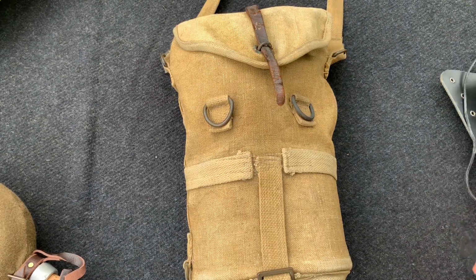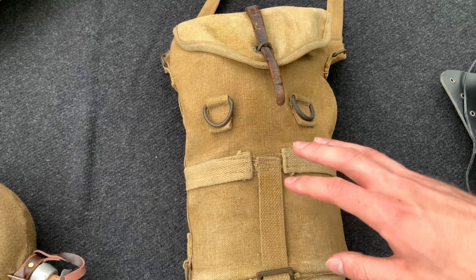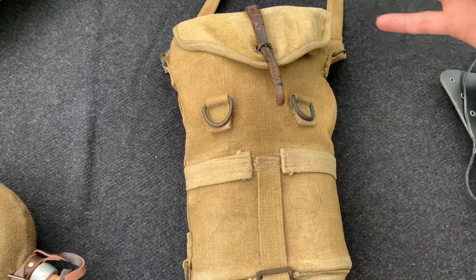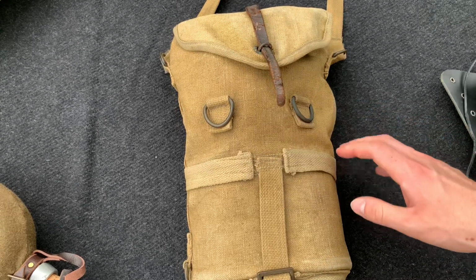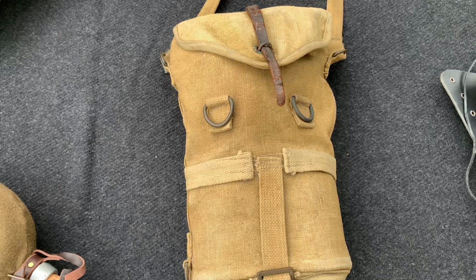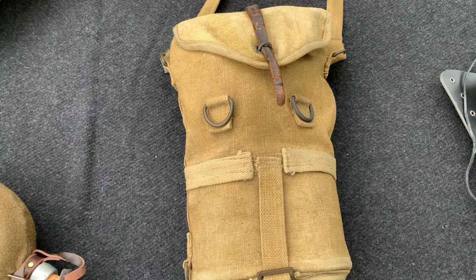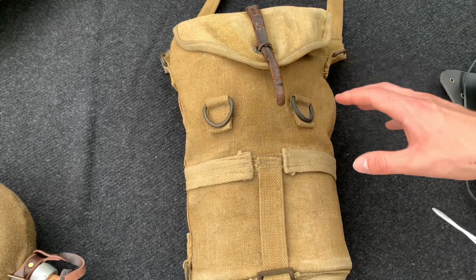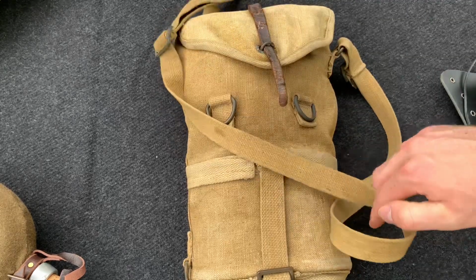Next up, we're going to talk about original items. So the great thing about Nicolas is he does have a lot of original items ready to be bought. In Belgium, it's a lot easier to find Belgian things compared to the US, which is near impossible. So when I was able to buy original stuff, I definitely jumped on it. But this is an original gas mask and gas mask carrier. Everything on this particular piece is original.